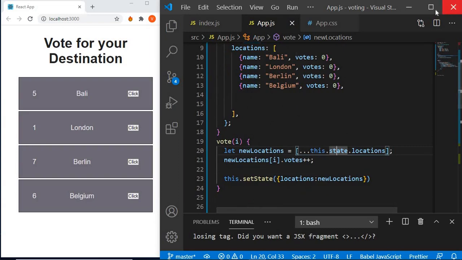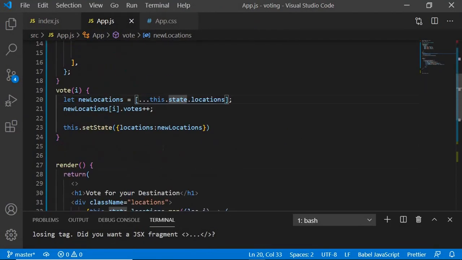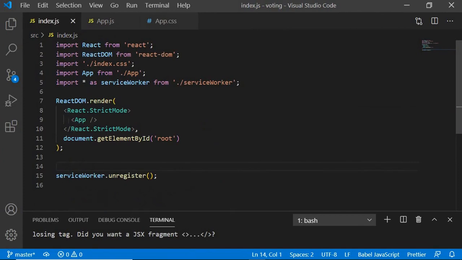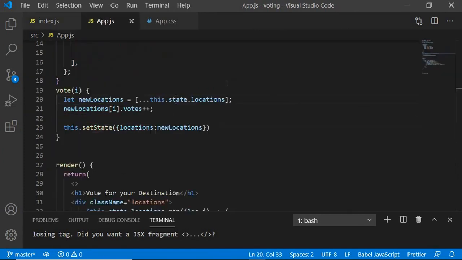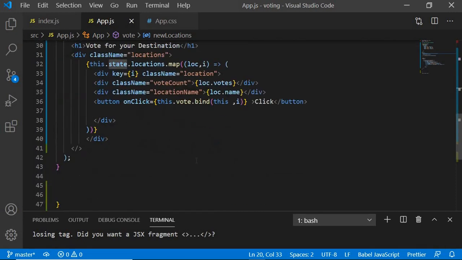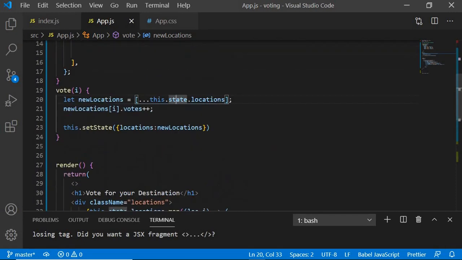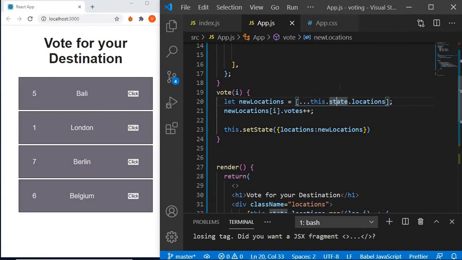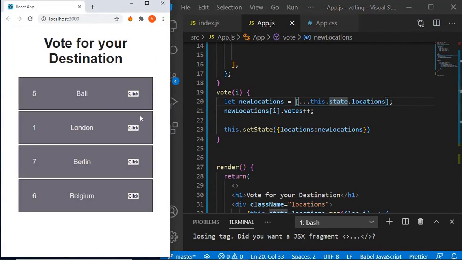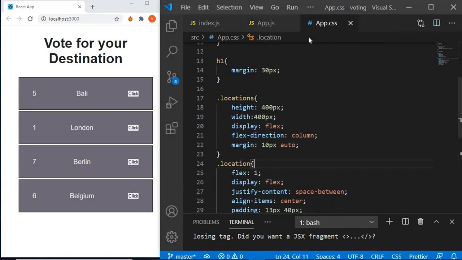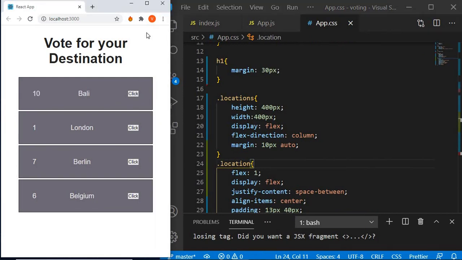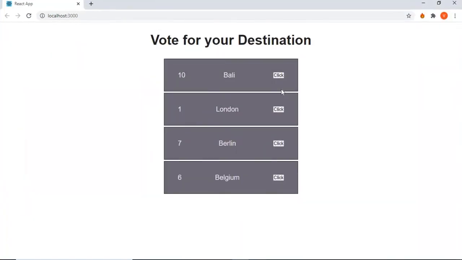But here we have used a component that is app.js. We have run a function and we have used that component here. So it gets rendered each time we vote or each time we click on it. There are a few more changes that need to be done, that will be to our click and some app.css, but all the functionality is done and it is working perfectly fine. If you want, you can change the entire outlook of your web app and then host it.